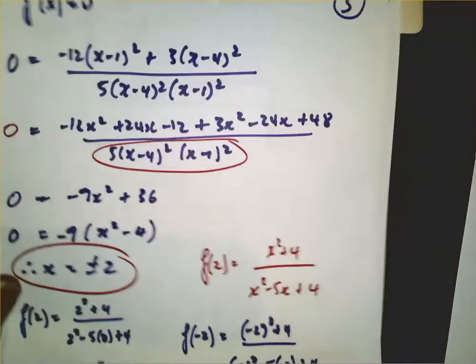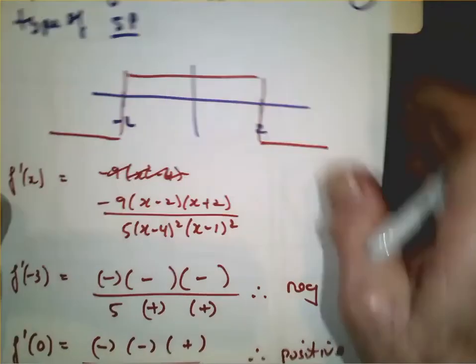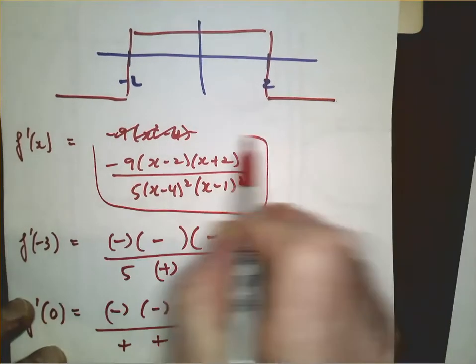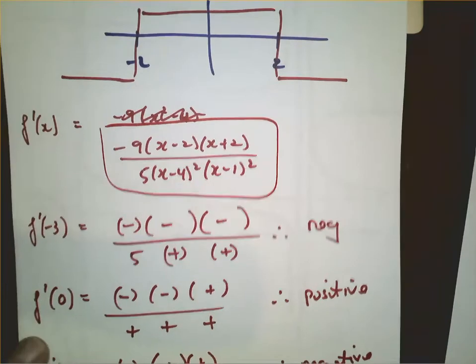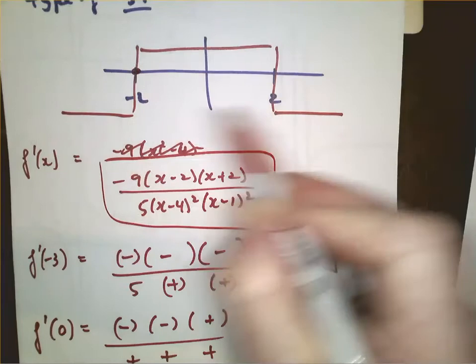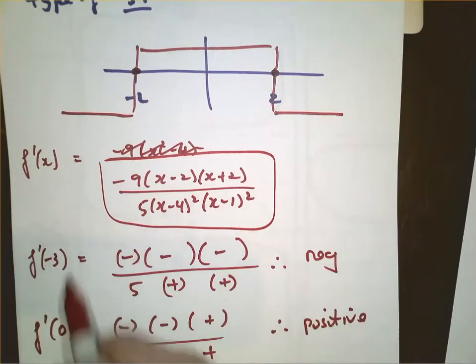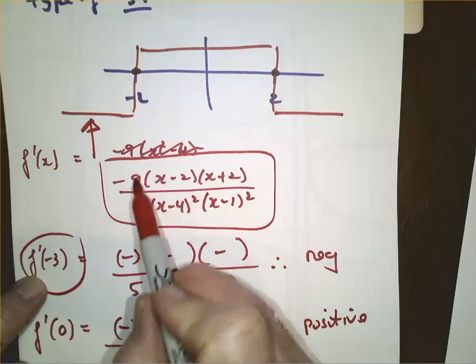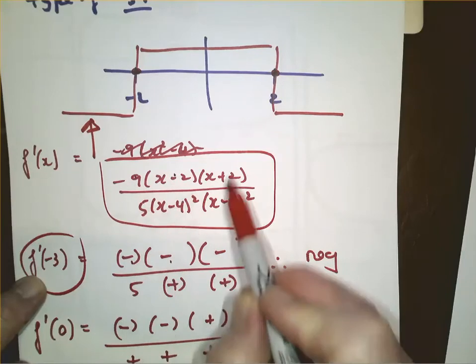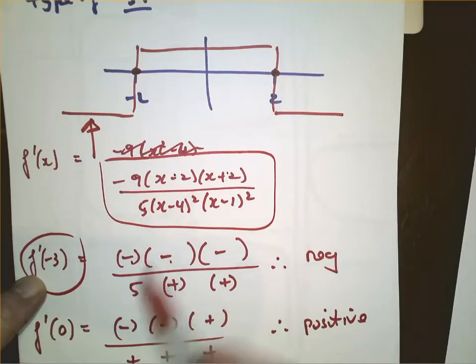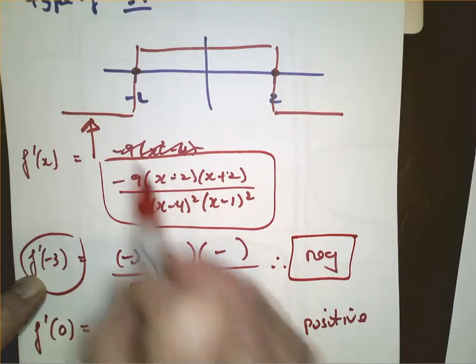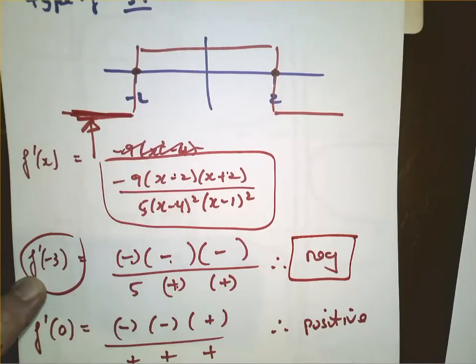So I've done a sign diagram. The sign diagram is to do with the derivative. So here is my derivative. I fully factorise the derivative. I know that at -2 it's 0 and at 2 that it's 0. So I've picked a value to the left of -2, -3. That's negative. That will be negative. That will be negative. That's positive. That's positive. That's positive. Therefore, I get a negative. So that's why I've drawn it down here.